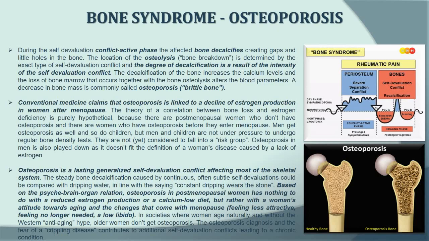Men also get osteoporosis as well as do children, but men and children are not under the pressure to undergo regular bone density tests. They are not yet considered to fall into this so-called risk group. Osteoporosis in men is also played down as it doesn't fit a definition of a woman's disease caused by a lack of estrogen.